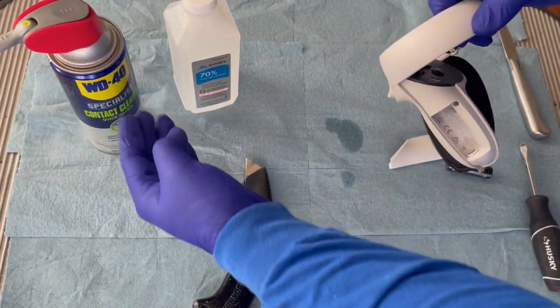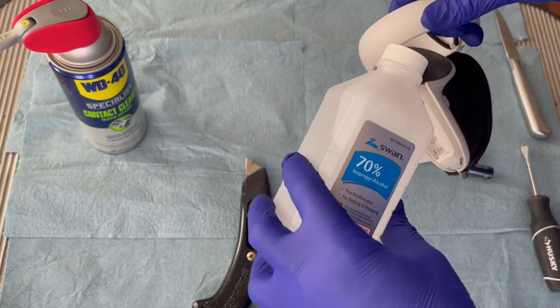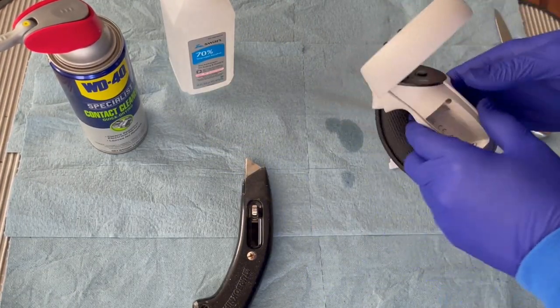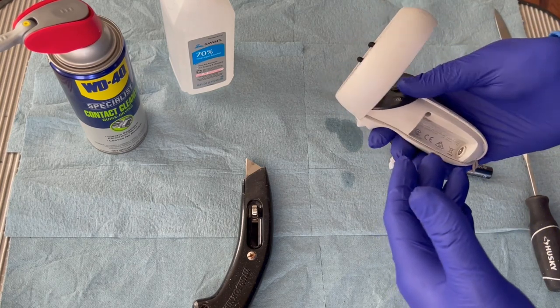If you don't have contact cleaner, like I said, you can use rubbing alcohol. It will work just as well. You just apply it in the hole, same way you do with the cleaner, except it's just not sprayed, obviously. But this should help fix your controller drift issues.